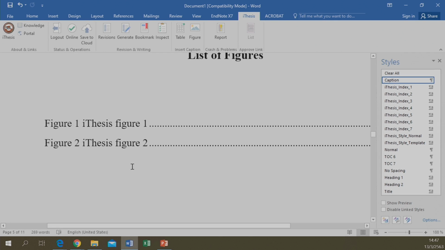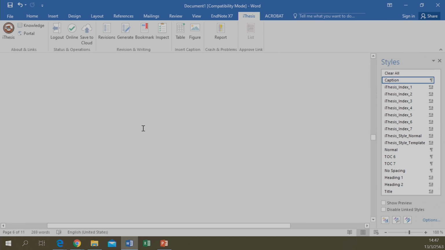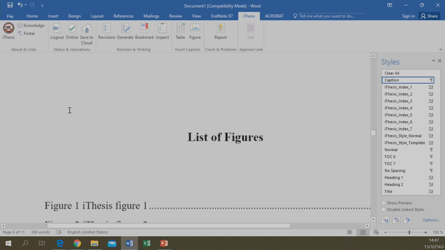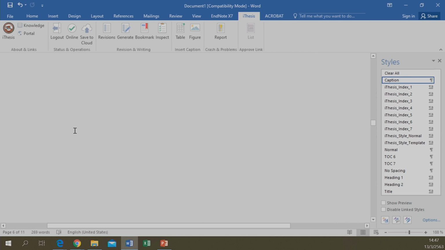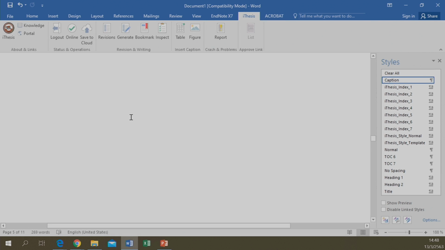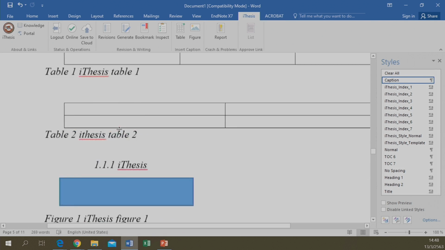Do the numbering by yourself? You mean numbering of figures? No, I just do the caption, this one. Actually, the number of figure 1, figure 2, this is automatic. Same with tables. It's automatically generated by the system. This one, it depends on your caption. You may change this one. Example, let's change the caption of our tables.